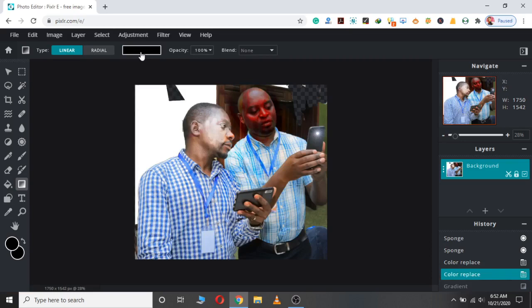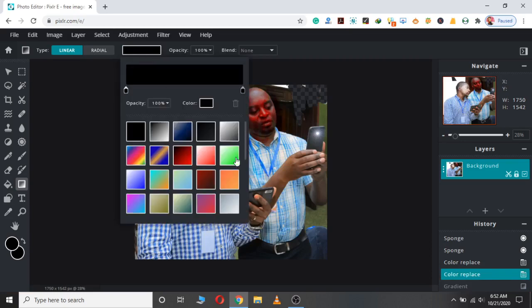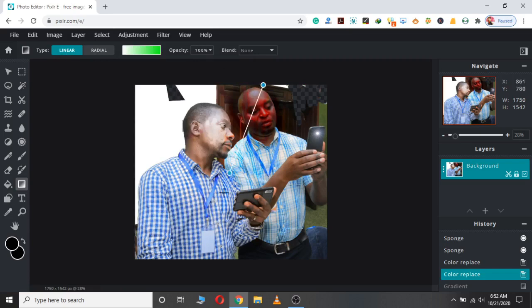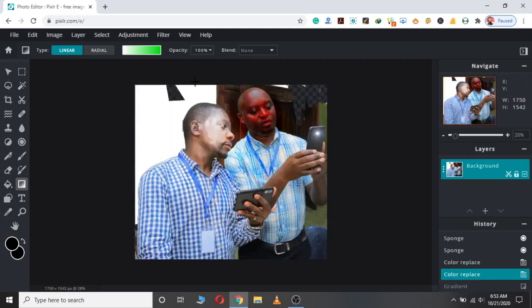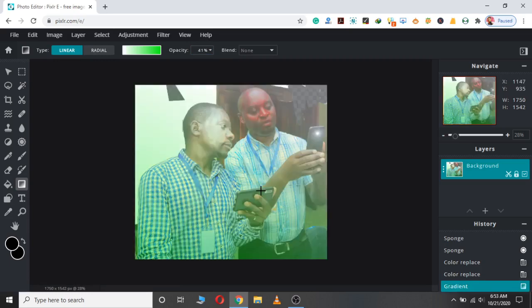If I want, you can also change the color to green, and then choose the linear, so the image will be replaced, but it is replaced with that color because the opacity is at 100%. So let's reduce the opacity to 40% and then apply it again, so it will appear like this.